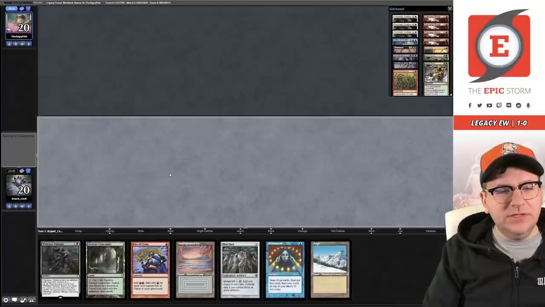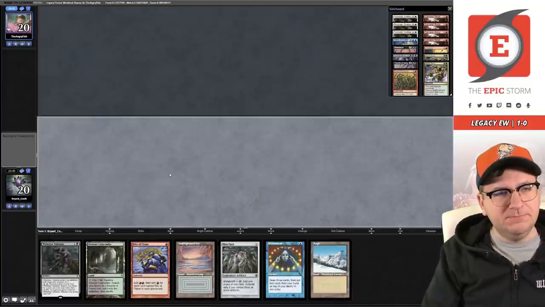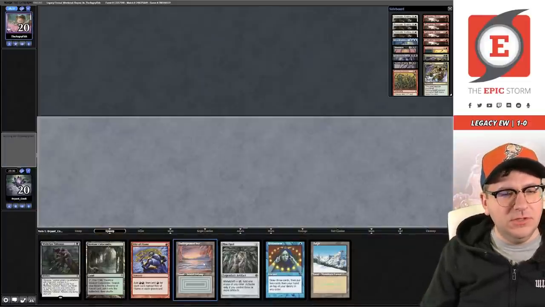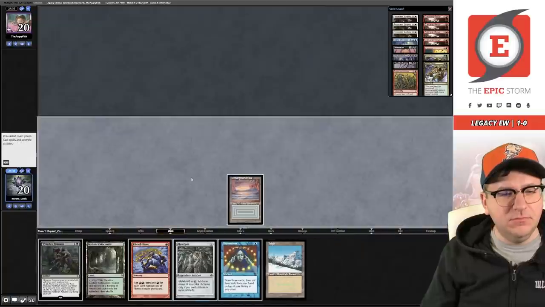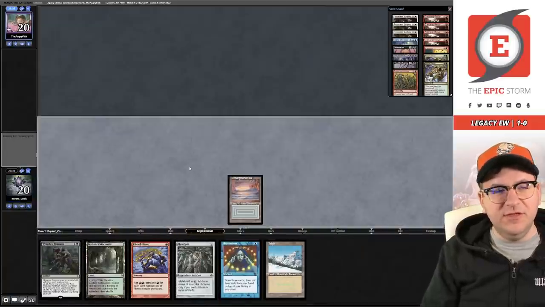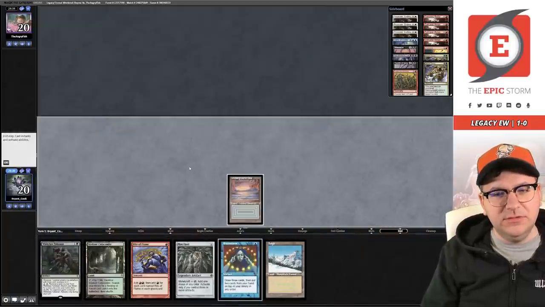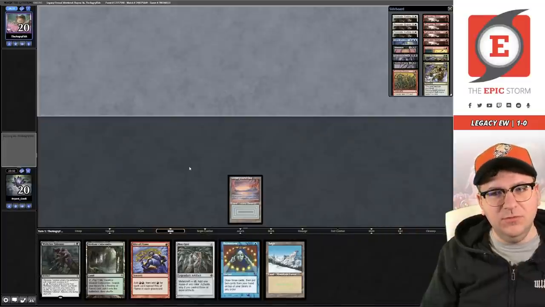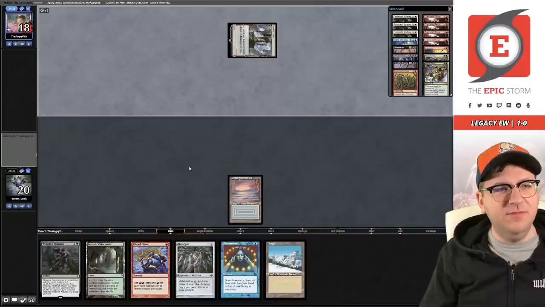So I'm probably going to lead on Underground Sea, so that way I can cast Brainstorm into Wishclaw, trying to set up a turn 3 win. And our opponent took a mulligan to 6. Okay. Please not Eldrazi. Please not Eldrazi. Eldrazi is not a very popular deck anymore, so who knows. But the thing about Legacy is people just play whatever makes them happy.